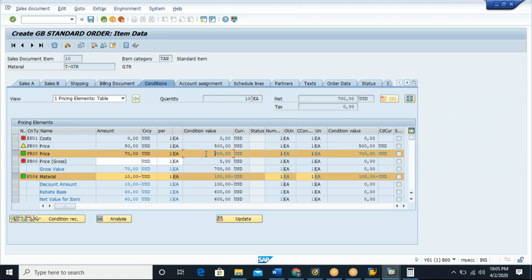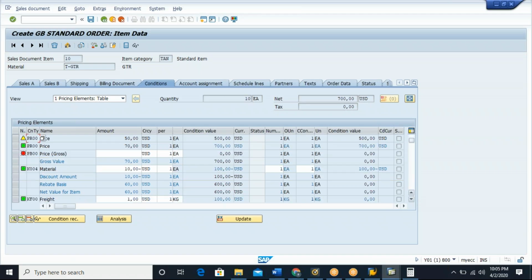So 700 minus 100, 600, okay, and then it applied the right $1, okay, $1 for the 1 case, and how many kgs?